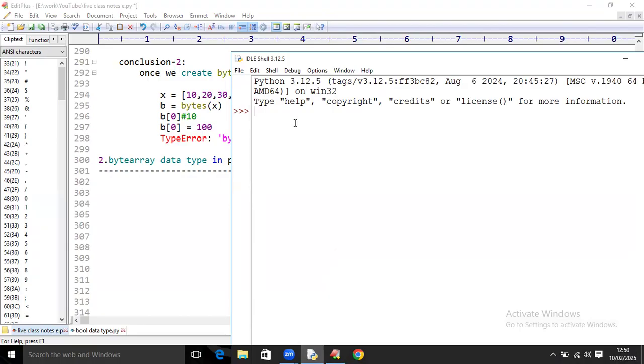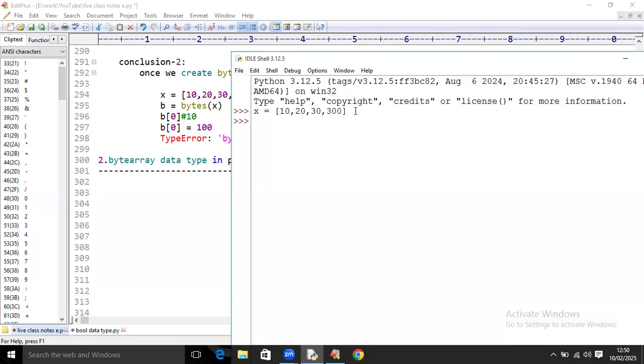Here we are going to take one variable and inputs for the variable. The variable name here is x. x equal to, in square brackets, 10, 20, 30, 300.